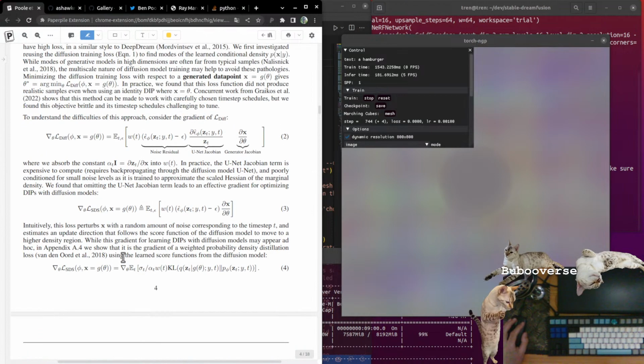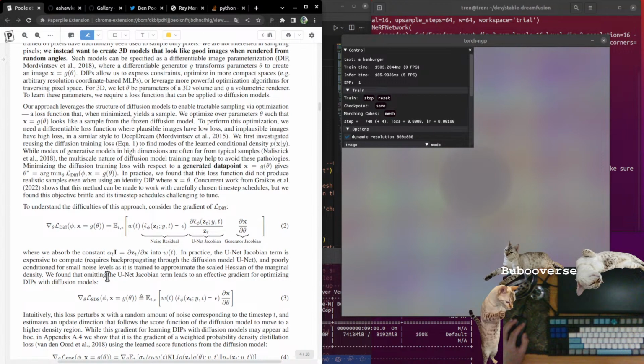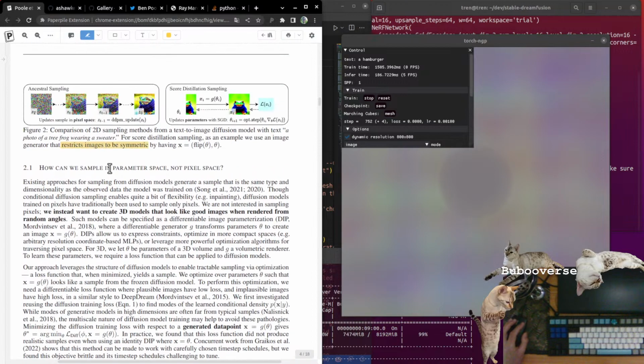Okay, let's figure out more what this LSDS is. I think this is kind of the meat. How can we sample in parameter space, not pixel space? Okay, so they say diffusion models trained on pixels have traditionally been used to sample only pixels.